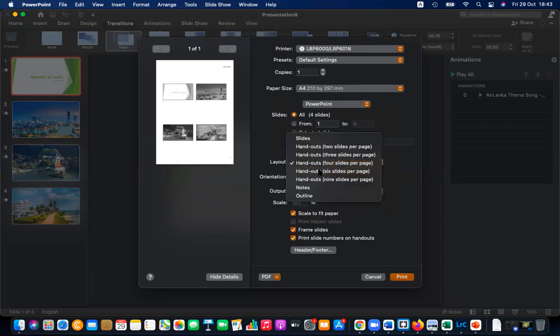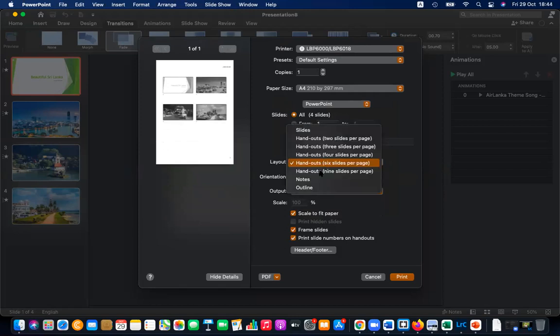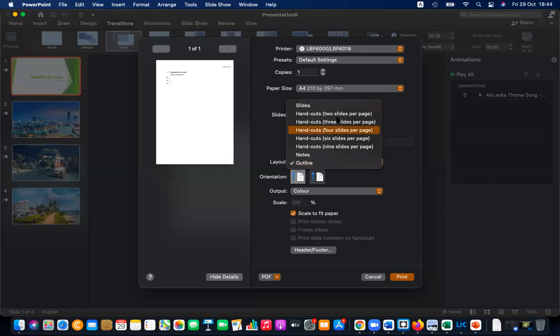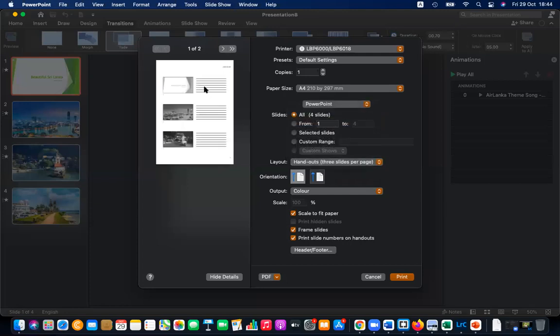This handout format we saw, right? That was in the master view. And you can select those handout formats and the note formats also. If you have notes, you can use the note format. An outline format is just like this. But I think this is better, right? This has handout and notes also. That means when you print like this, it will give the slide and it will allow the student to write notes in front of the slide. When you print like this.